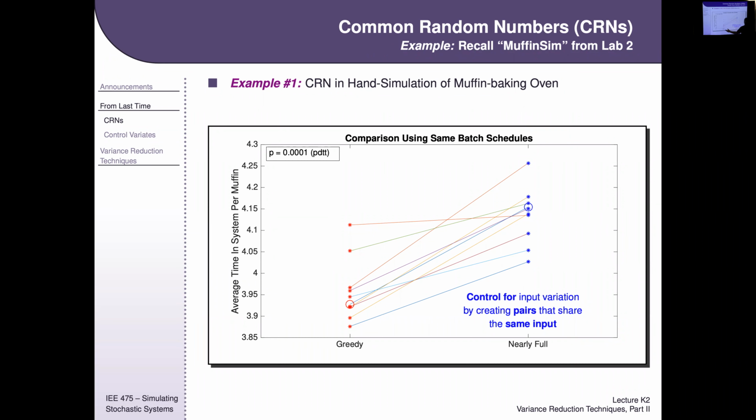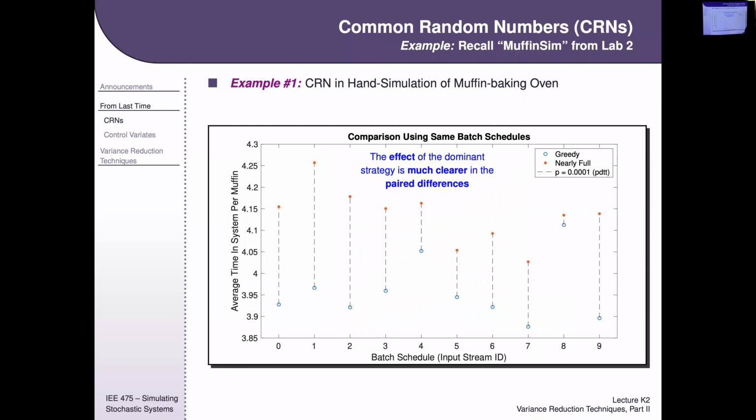And how do we do that? We do that by using the same random number seed. So this is like 10 random number seeds, where each random number seed goes into both the as-is case and the intervention case. Then we look at the output for that random number seed, and that becomes a single data point. Then we use a new random number seed into both, and we look at the output. By the output, I mean we look at the difference between them, and that becomes a single data point.